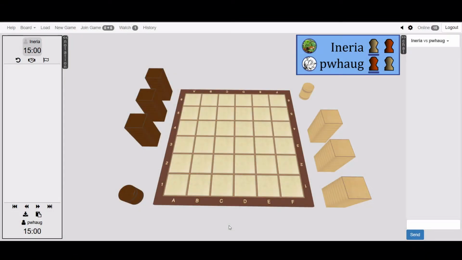Today we've got a match between Ineria and pwhaug. They've both played two matches against other opponents. Ineria has won one and drawn the other. pwhaug has won both of them.